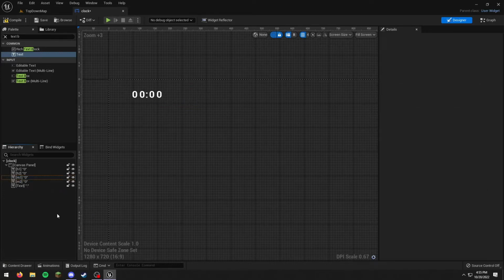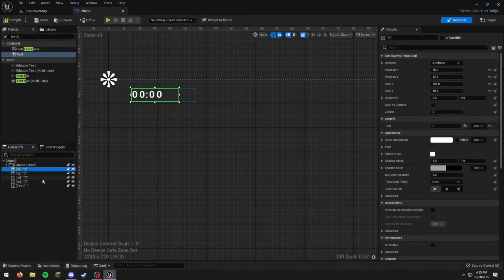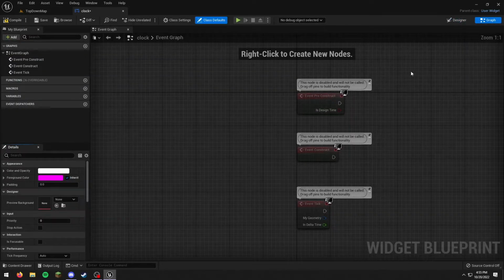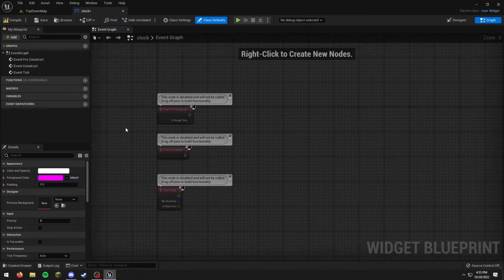So, now that we have those 4 things all set and ready to go, I want to set up the mechanism by which we're actually going to make this work. So we're going to go to the graph, in this corner, and we're going to start messing around in here. The first thing I want to do is create a bunch of variables to make it make sense to me.